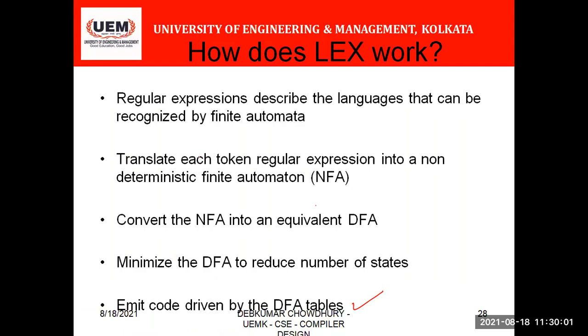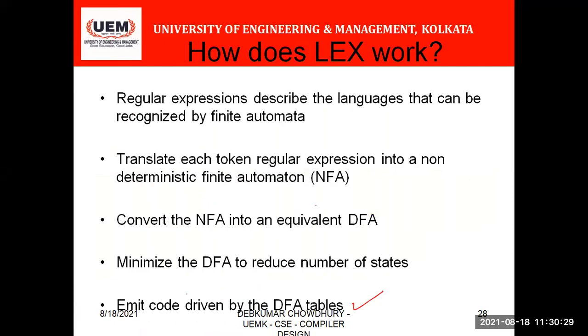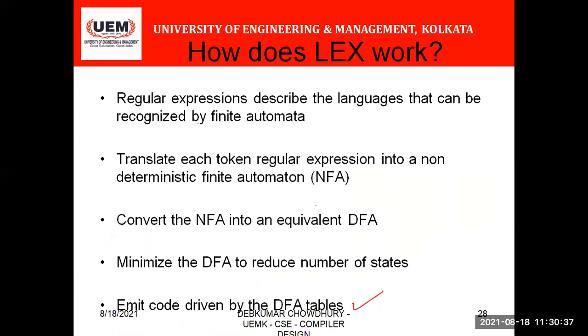Then this will be converted to a finite automata, mainly a non-deterministic finite automata. We solve this L of R and generate the NFA. Then this NFA is converted to a DFA. Then this DFA is converted to a minimized DFA. Then we emit code driven by the DFA tables. So in this way, Lex is going to work.